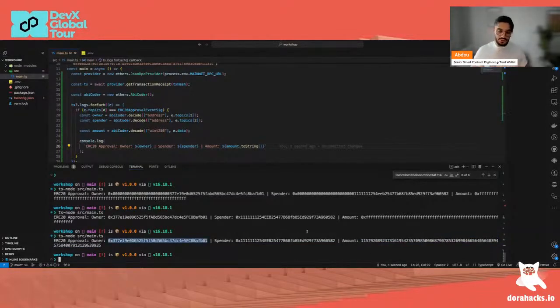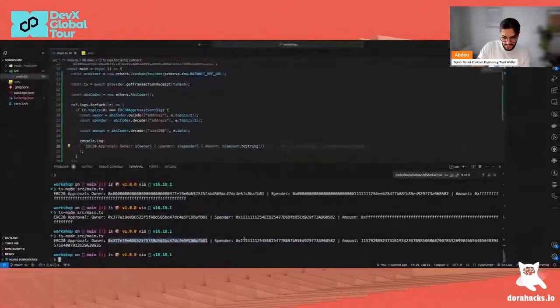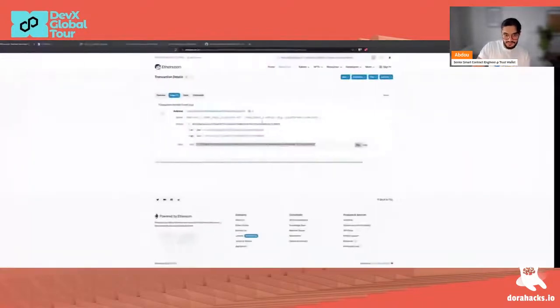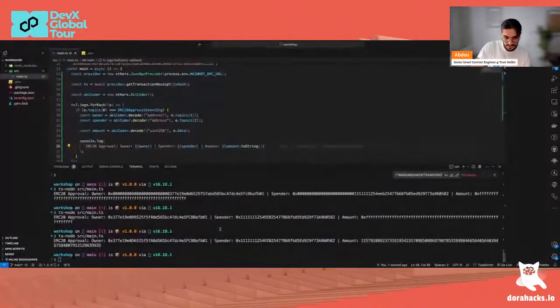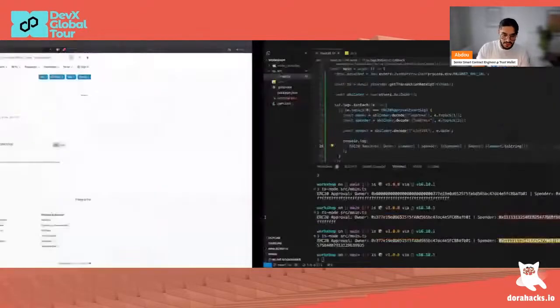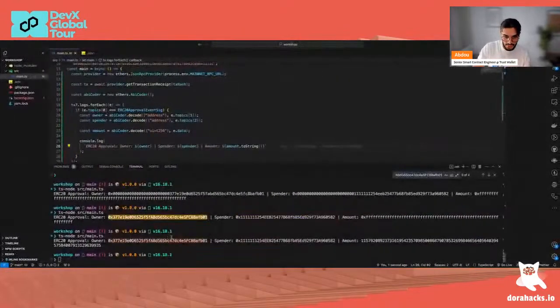And we can see here we got the same data that Etherscan was showing us. So this is the value, it's the same for us. You see here, we have the spender. This is the spender; here it's called guy and src. Okay, you see, we have it here. And then we have this also, which is the owner, and we got everything correct. So yeah, this is how we can decode it.